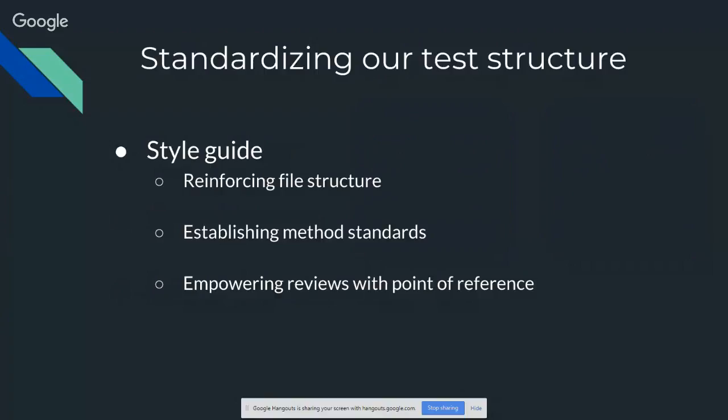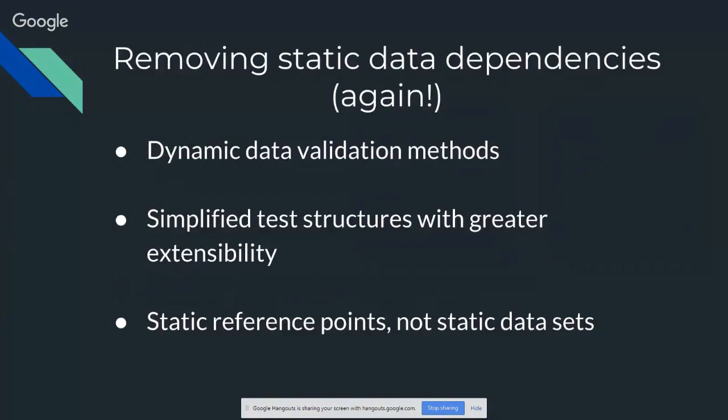With the style guide, we've empowered our code reviewers to provide those still learning the ins and outs of our ever-growing code base a quick reference guide to help them add to our repository without compromising the integrity of the tests, which is a really fancy way of just saying we wanted to make it easier for people who weren't familiar with the system to help us build automation and work with the system without needing to spend a long time to get on board and start really getting into the guts of it. And I was planning on showing the style guide afterwards, just to give a little bit better context on that.